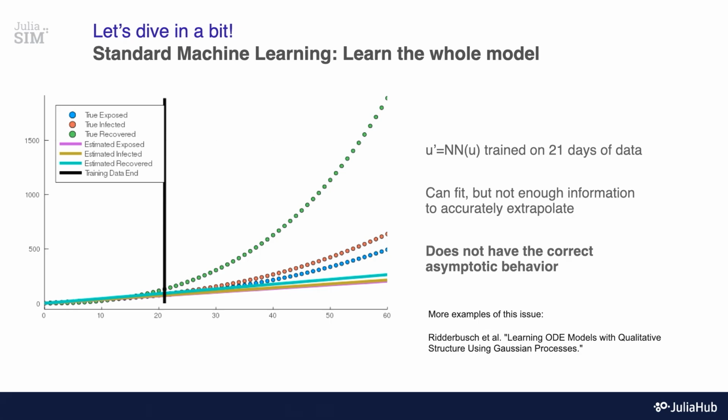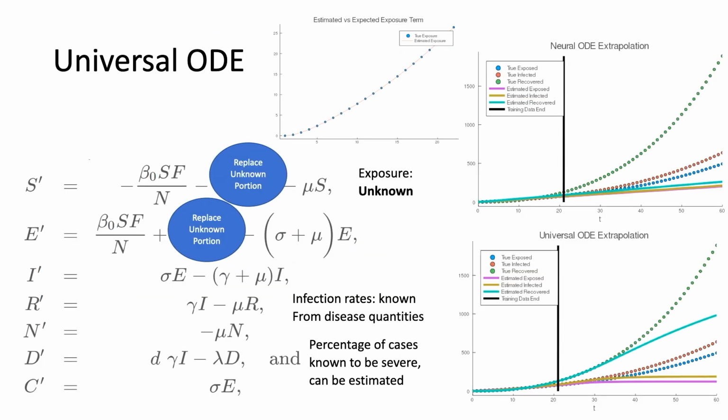Because what I mean is, well, what do we know about pandemics? Well, at the start of a pandemic, you have an exponential growth, right? Then you probably have at least one peak that happens. And there are a lot of things that we know about pandemics. Or you're not even a pandemic researcher and you know that there's exponential growth before a peak, right? So can we tell our neural network that stuff has to be true? Turns out that we can, right?